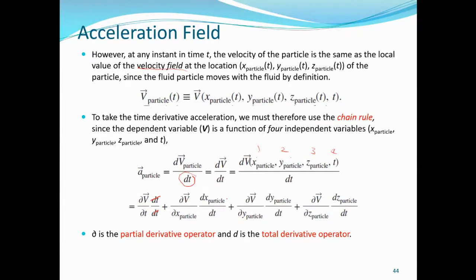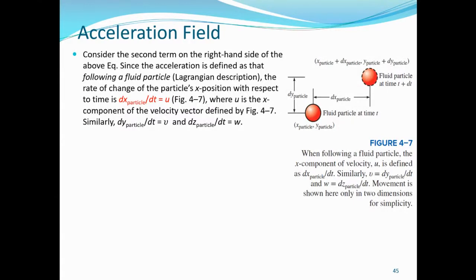Then the dx dt here, this is now the velocity of the particle in the x direction, isn't it? Which we call u. Okay, dy dt also is the velocity, v, along the y-axis. Dz dt is w, okay, and exactly what we have. You have a particle at this initial position, and this is after it travels, after time t plus dt. Okay, so this is the initial position of the particle, x particle, y particle, and then here it will be x plus dx and y plus dy. Okay, so if you consider the second term on the right hand side, dx dt is the velocity u along the x-axis, and v along the y-axis, and w along the z-axis.